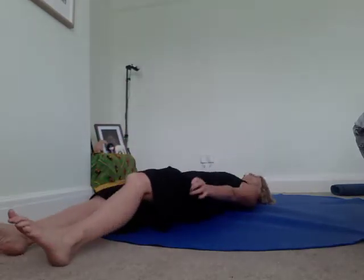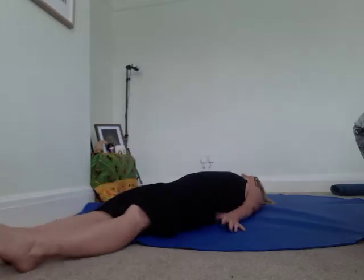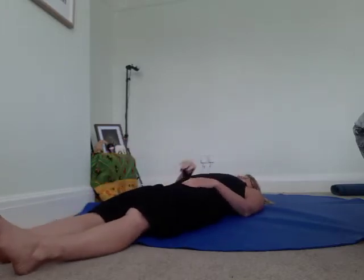So anyway, let's start by relaxing ourselves down into the floor and making ourselves comfortable. Because I'm not teaching this, I'm going to do it. So I'm going to lie down and demonstrate how to lie down, which is utterly ridiculous, isn't it? But there you go. Just in case you're not sure, this is how you lie down. Okay, so just allow yourself to begin to drop yourself into the floor.